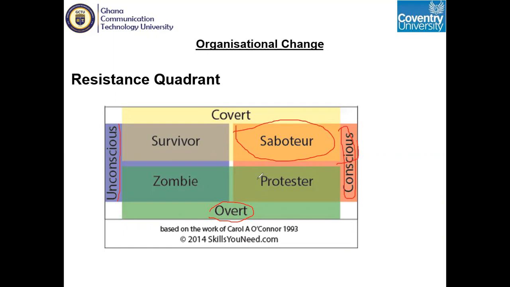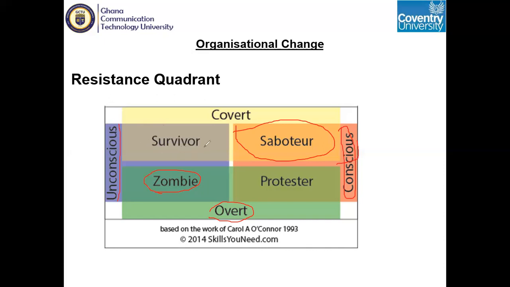Those who do it in an overt way, they are protesting, or we'll call them protesters, because they know the issues and they are out there agitating against it. So you know that they are protesting. You can deal with those ones. But as for the saboteurs, those ones, they are the ones who most of the times cause failures in organizations. The zombie doesn't even know what is happening. And so sometimes he comes to talk and you just see that what he's saying, he doesn't really even know what's happening. So you can just ignore that person. And there are some people who are merely there to survive.